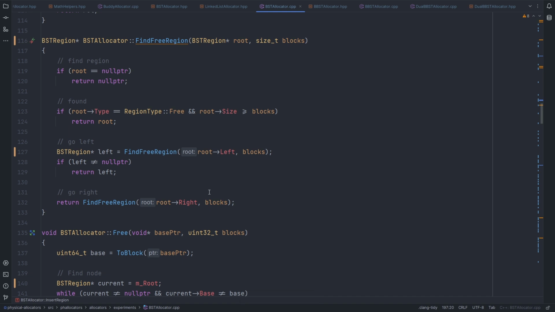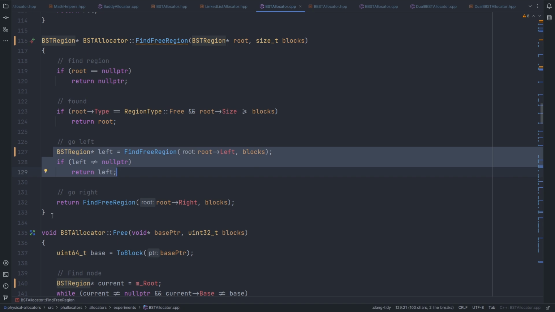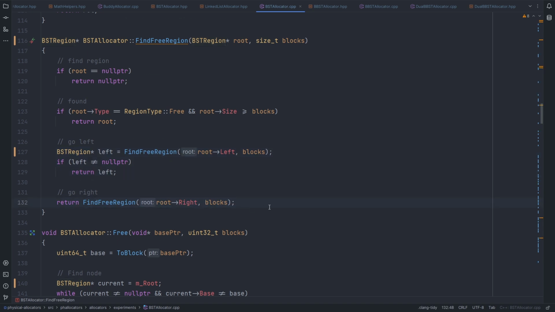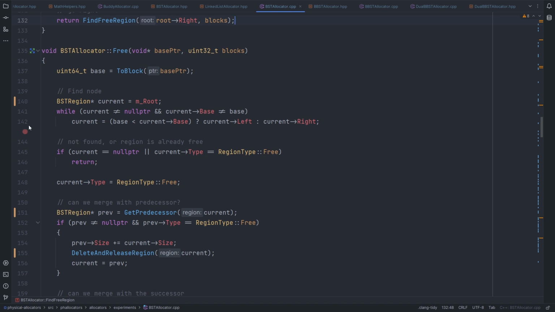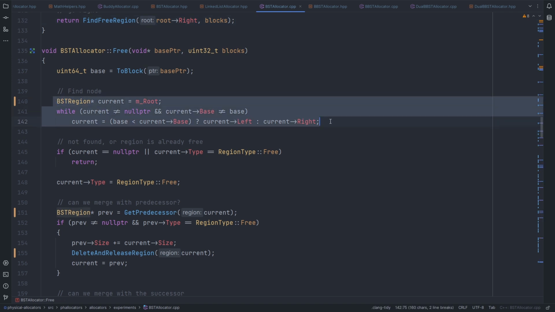Now let's talk about findFreeRegion, which is called during allocation. The order in which we search for free regions isn't that important. So what I have implemented here is a depth-first search through the tree. I first go recursively to the left side and then to the right side. In the free operation, here is where I am searching by the base address.